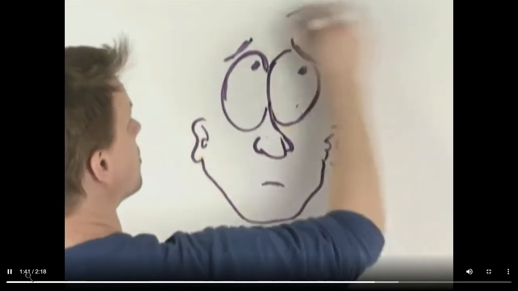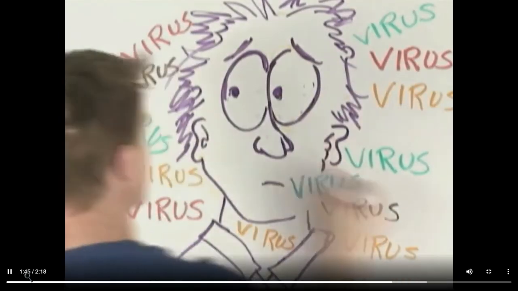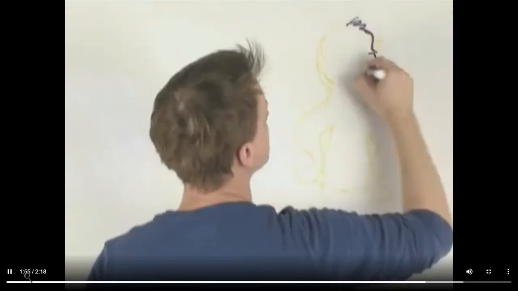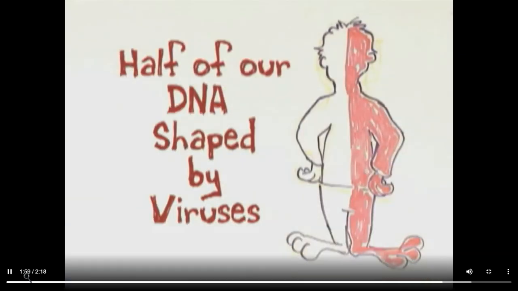Even viruses, those nasty little cell hijackers, have helped us. Our genes, which evolved over billions of years, have been shaped in part by the viruses around us. Researchers say genes that control placenta growth in our immune system appear to be viral in origin. Nobel Prize winner Philip Sharp says as much as 50%, half, of our DNA was shaped by viruses. And the same mechanism that makes the flu so infectious can help us as well. Scientists have learned to reprogram viruses so that they attack enemy cells in our bodies and leave the rest of us unharmed.